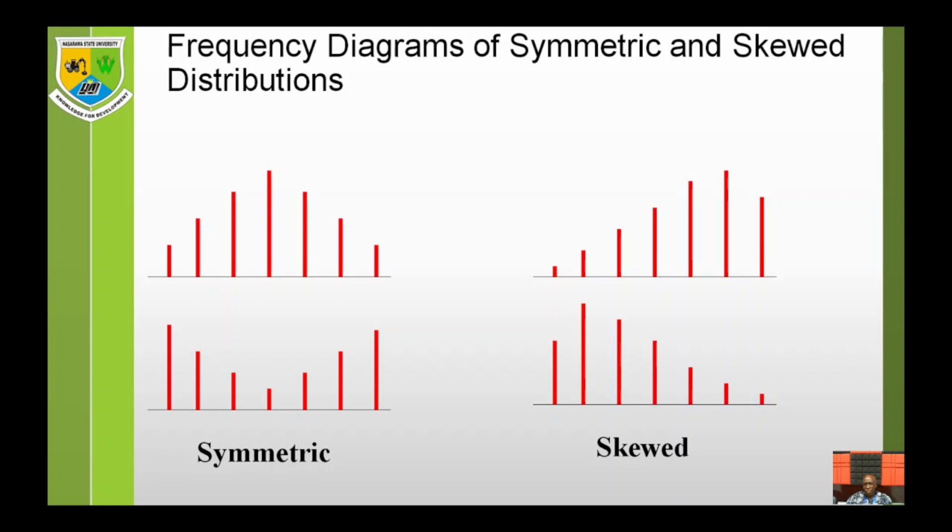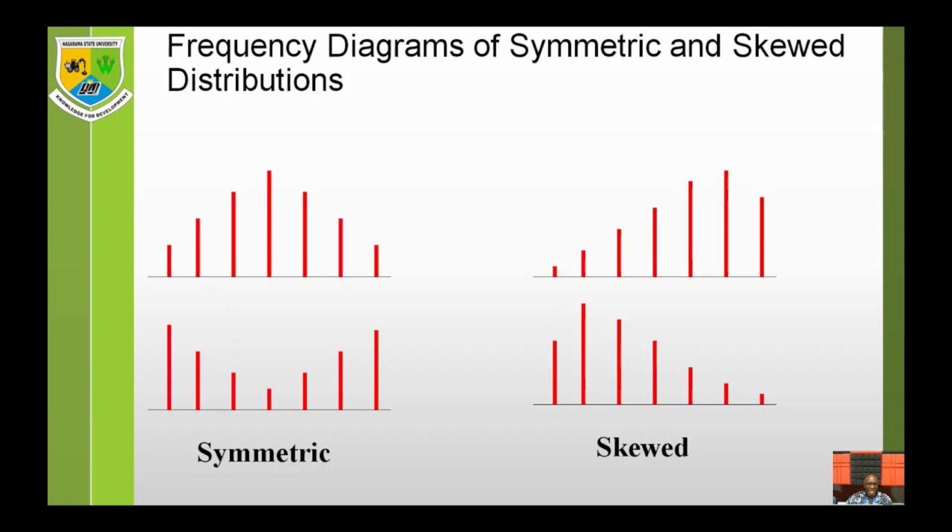The B part of it is a skewed distribution, skewed to the left this time. And so the longest line is more to the right, and there are more vertical lines to the left.